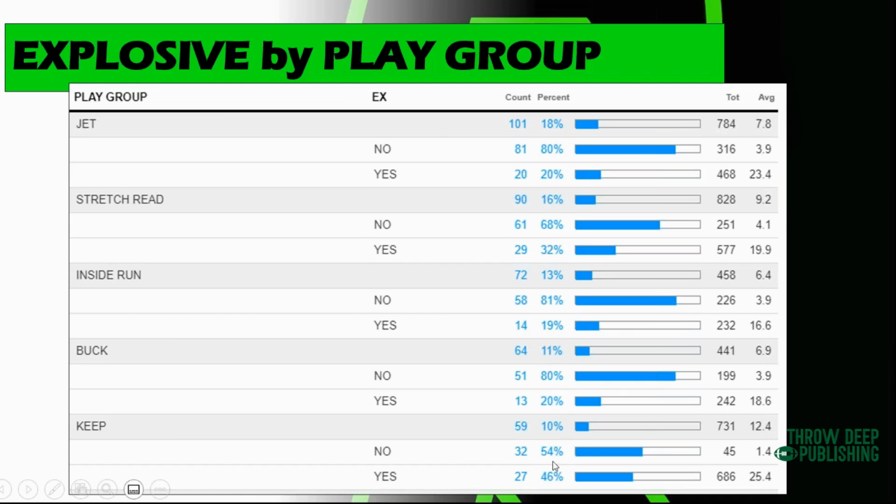Whereas our inside run, as you'd expect, would be pretty efficient, but not overly explosive, 19% of the plays. And so we may have thought we were a buck sweep team. We thought we were buck sweep. That's what we ran back then, out of the gun, and that was us. Well, if you look right here, buck sweep's only explosive, meaning it gets a touchdown or a big play, 20% of the time versus 19% for your inside run stuff. That's about the same. So maybe when we're looking at it, we're thinking we're getting all these great plays off of buck sweep, but the reality is more of the percentage of the plays are coming off of this read stuff. Our quarterback's good at running the power read, counter read, plays like that. And that's where a lot of the more explosive plays were coming from.